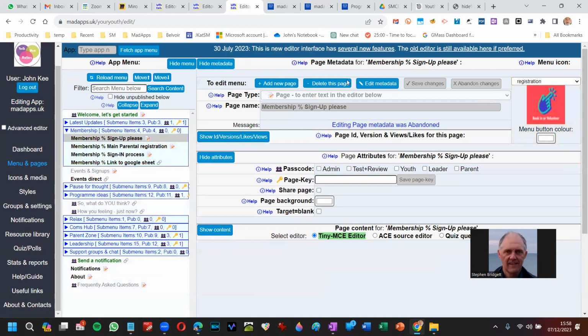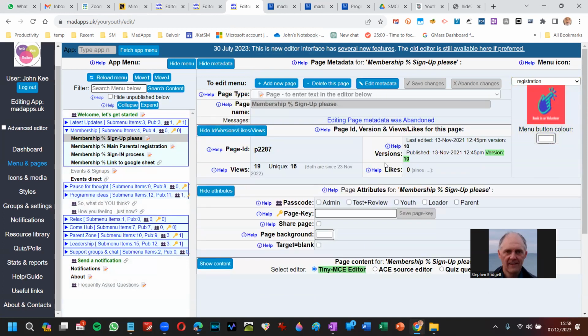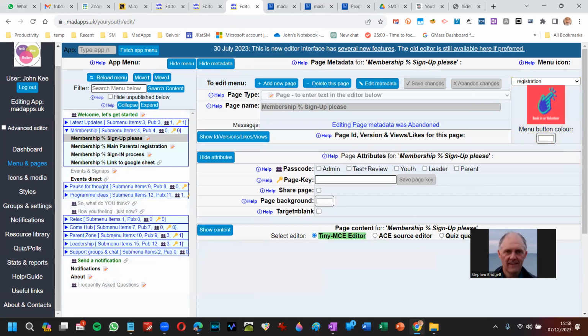So that's how you add, delete, and edit the page details up here. These are some stats on the page and how many people have viewed it and so forth. And then the attributes of the page. This is where you can designate a particular page as content only for your leaders or only for your parents.